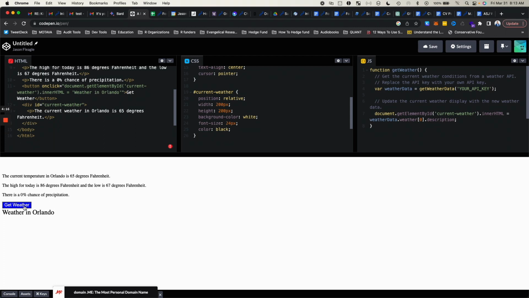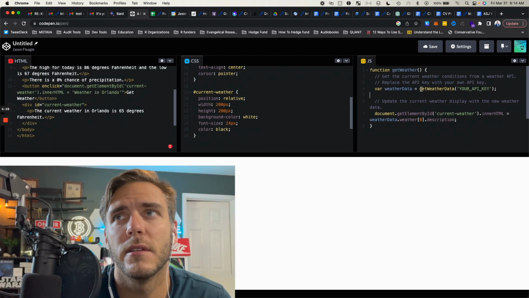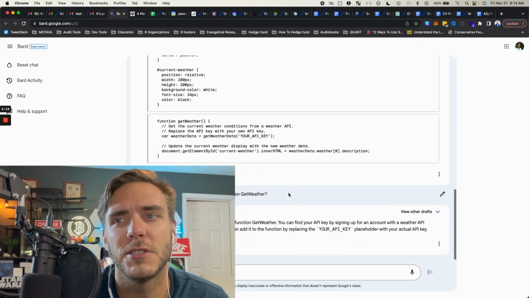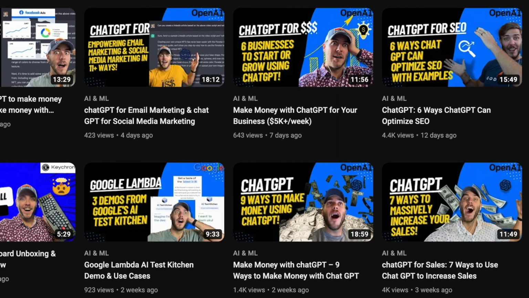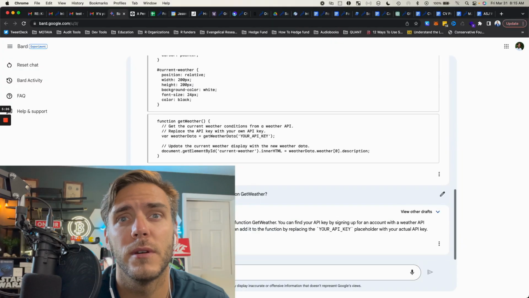So it looks like each time you push the button, it auto updates with the current weather. And it looks like I've got to add in the weather data, get weather for this API key. So it's very simple coding, it's not complex at all. Even ChatGPT can output something like that. I was happier with ChatGPT's output when I asked a similar question in one of my previous videos, but yeah, it looks like it can also provide coding help and software help too.